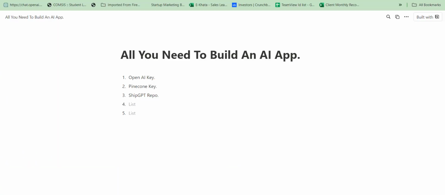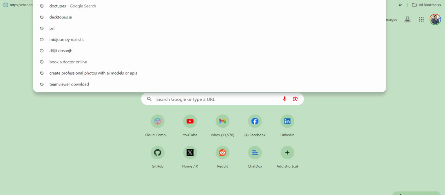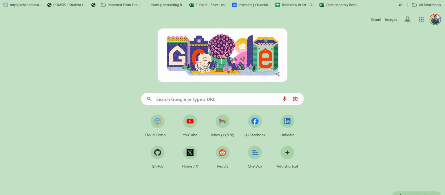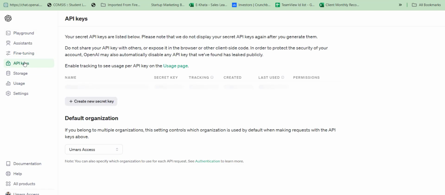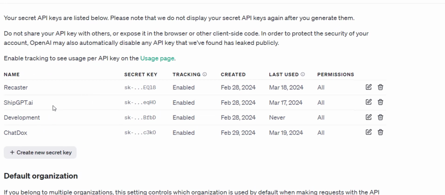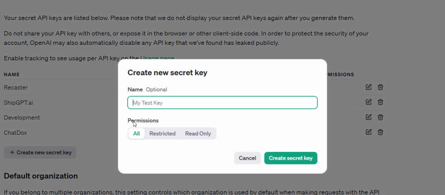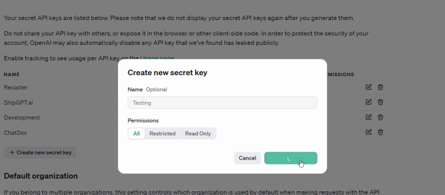If I go to my old account, because I already have an API key, let me open my account. So in here I have like 3 or 4 keys already created, and if we want to create a key after phone verification, we will be clicking on this button. We'll name the key like testing, and we'll be creating a secret key.